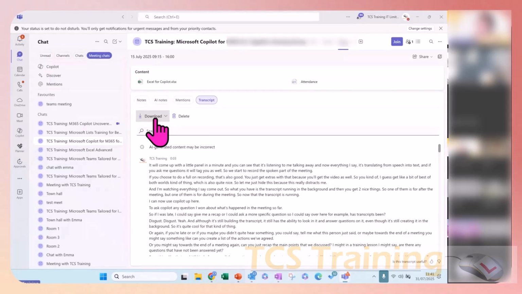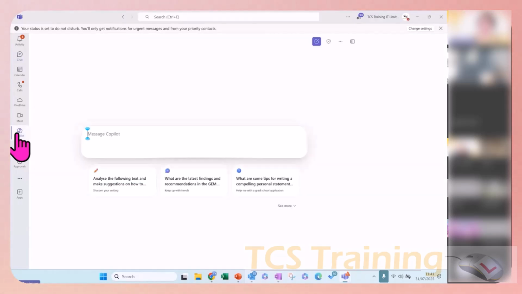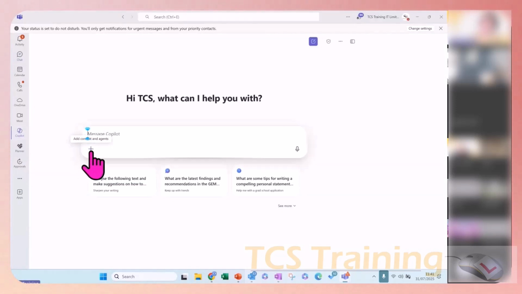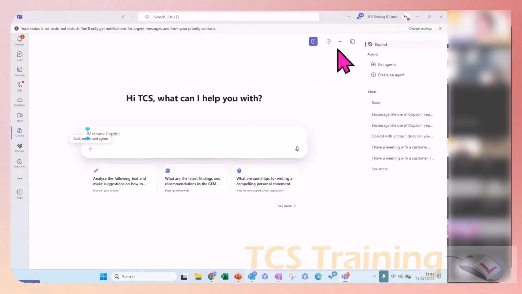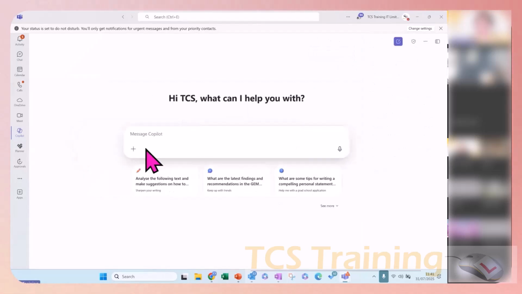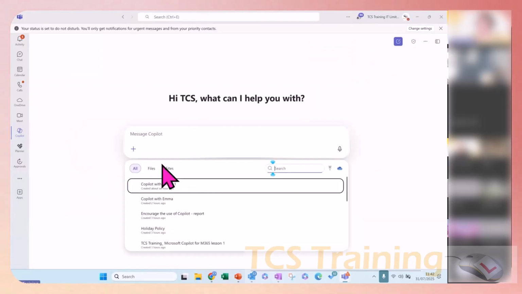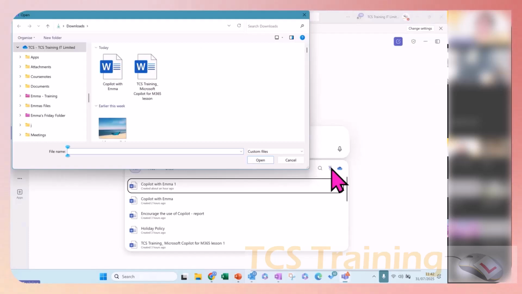And then this is a cool bit. So I can head back over to my Copilot, select that downloaded file, hide my history. Let's go do that. So I'm going to say here, add content, exactly like you see me do before. But this time I'm going to go and find that file. So I'm going to say upload from this device. Going to head over to my downloads. You can see I did this earlier. Head over to my downloads and I'm going to select this meeting transcript.